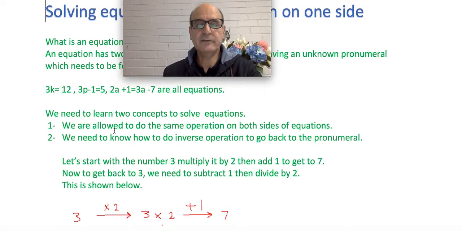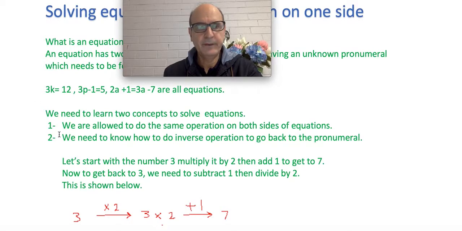So what this first rule tells us is we can do anything we like to both sides of the equation, as long as you do it to both sides. So your answer is not going to change. Your solution is not going to change. For example, here I can add 1 to both sides, or I can subtract 1 from both sides. I can divide both sides by any number I want, or I can times both sides by any number I want without affecting my answer. So the answer still will be the same as it was for the original equation.